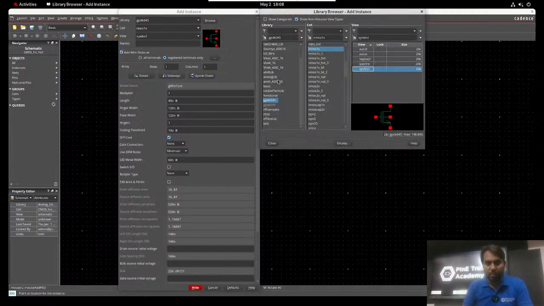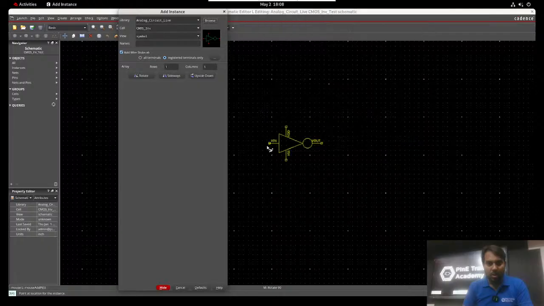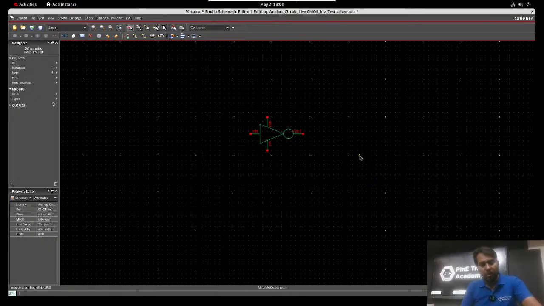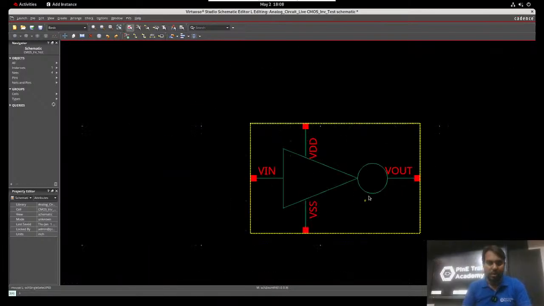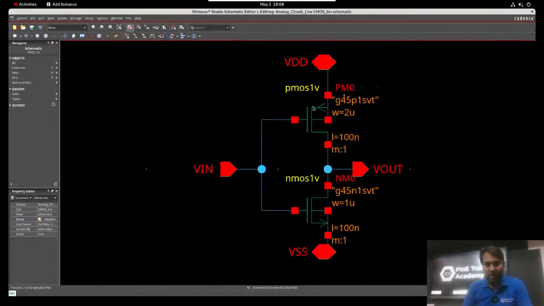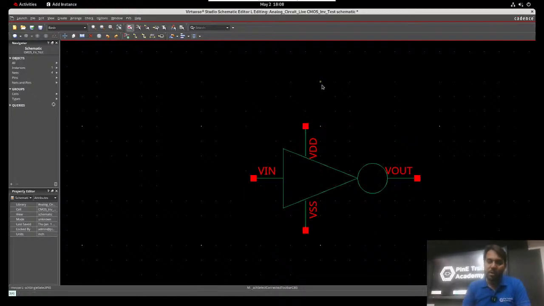You just go to the library in which your analog circuit lives. In this you have a CMOS inverter. In the CMOS inverter you have a symbol here. You can take that symbol for simulation. If you look here, this is your inverter. If you double click on this, you can check the schematic. This is the schematic that will be present inside the symbol. If you press Ctrl E, you can go back to this symbol. If you double click on that, you can go to the schematic.